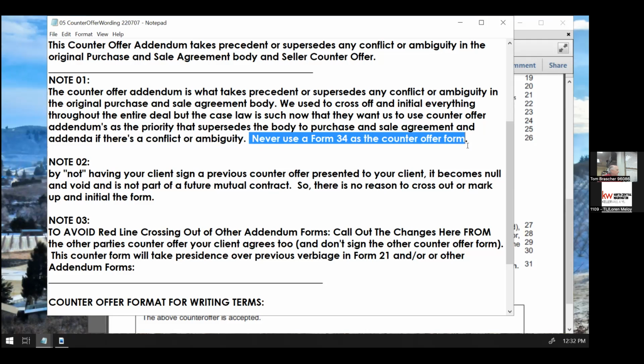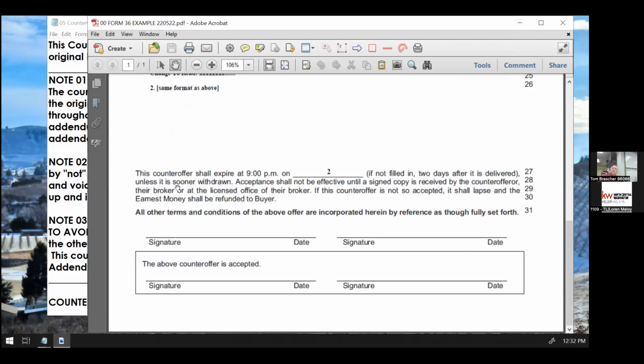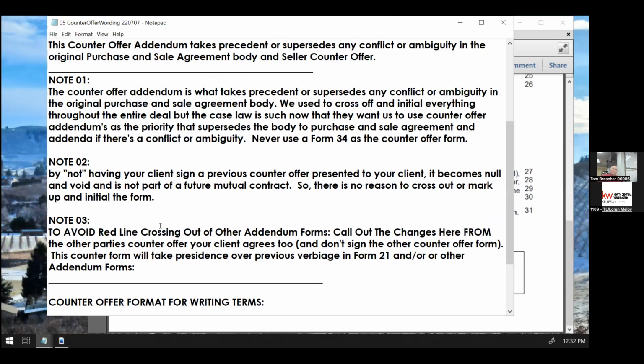Form 34 does not have the protection that Form 36 has, because on 36 it also comes down and it provides this language in here. And so 34 is really dangerous if it's misused. It's really a dangerous form. But I have 3 hotline question and answers that really were interesting in addressing these.